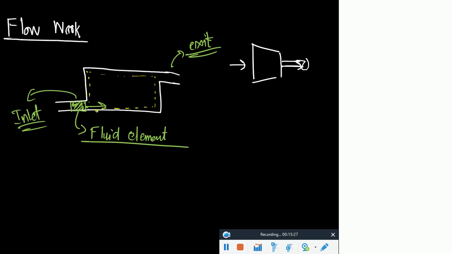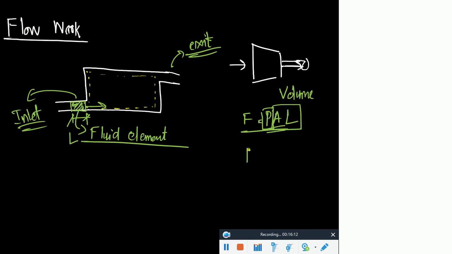Now can we relate force with the pressure? It's pressure into area, right? And then if force is pressure into area, I know to how much extent I need to push this. For example, if I want to push this fluid element into this control volume, it has to be traversed by a distance of L, isn't it? So this is force, and then it is... do you understand that? Do you agree or not? I hope I have communicated my point. So the point is, is it a kind of volume? Is it a kind of pressure?